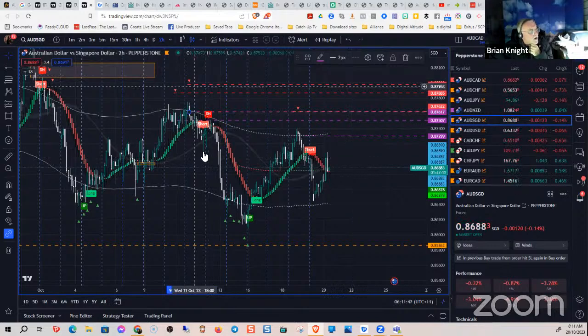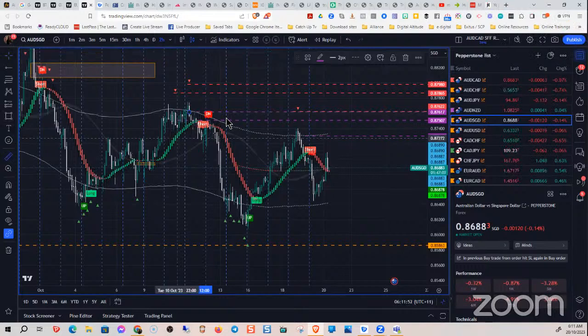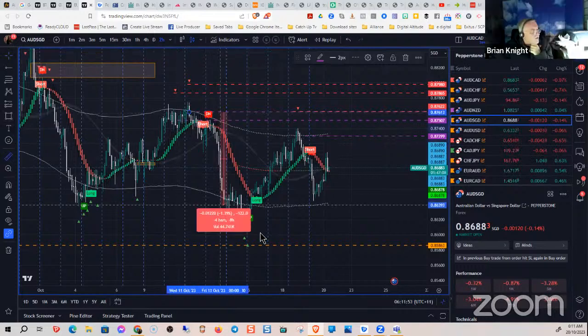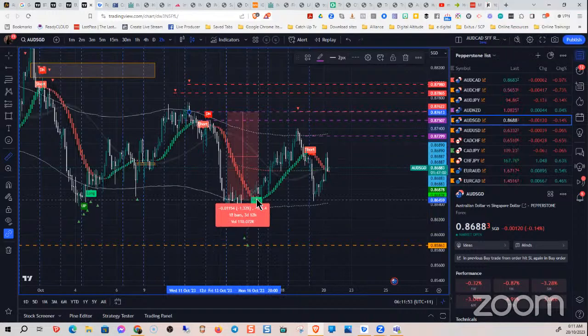So you've got two running, down it goes. As soon as you start to see these greens, you're basically out of them. Well, I don't get out till the ribbon changes. So when the ribbon changes back up here, 100 pips. Because then I know it's moving the other direction.